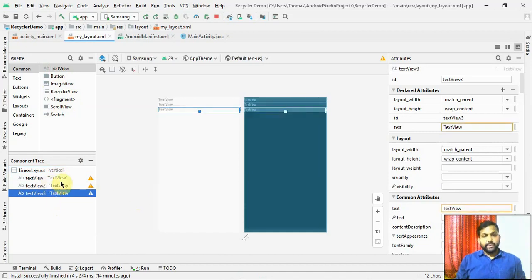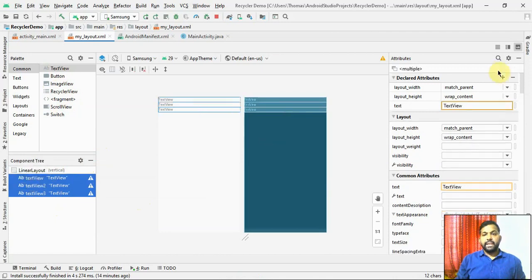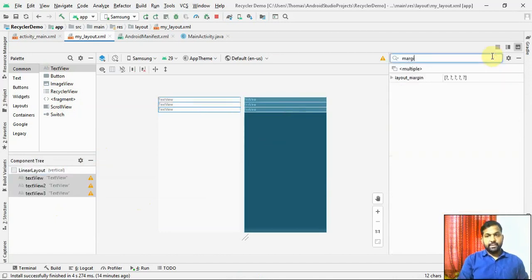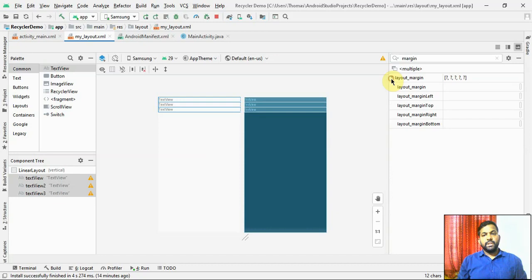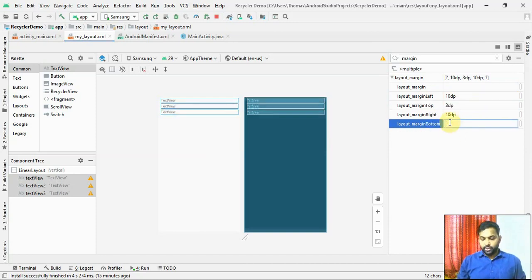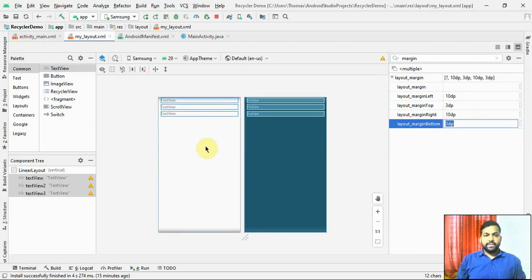After I put the text views, I'm going to give the properties to them. First, let me choose all 3 and go to margin, because they are too close to the border. I'm going to give left and right margin, because this is not a common margin. I don't want so much gap between the items. So I'm going to say margin left 10 dp and also from the right 10 dp. And the top and bottom, let's keep a little bit smaller, 3 dp, so that they are not so close to each other, but not very far away either. So that's it. I've given 3 things.